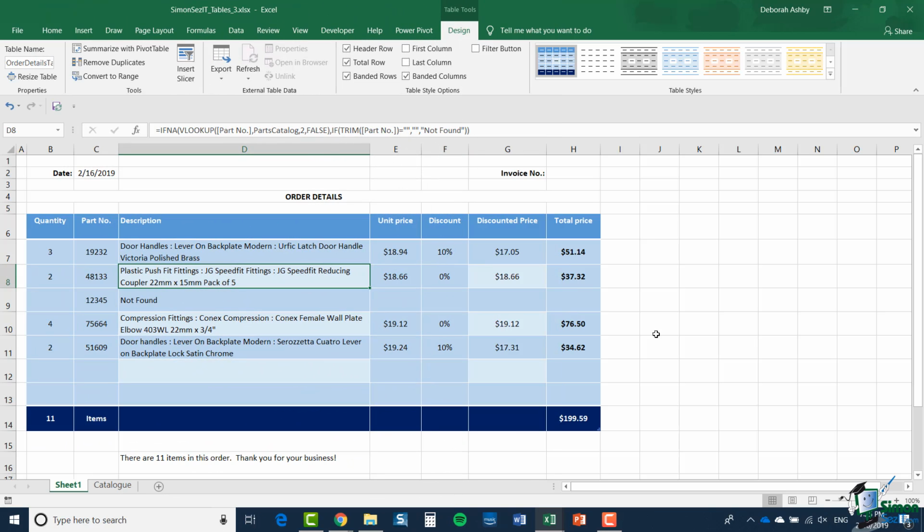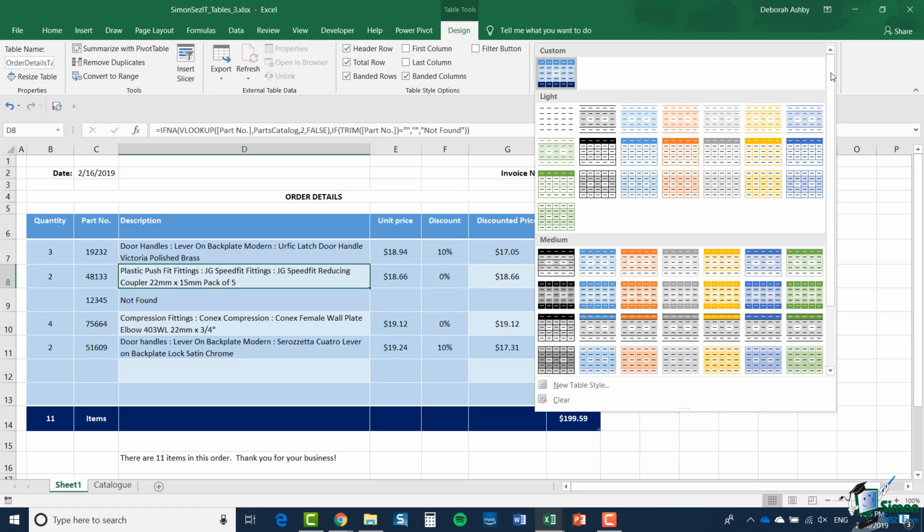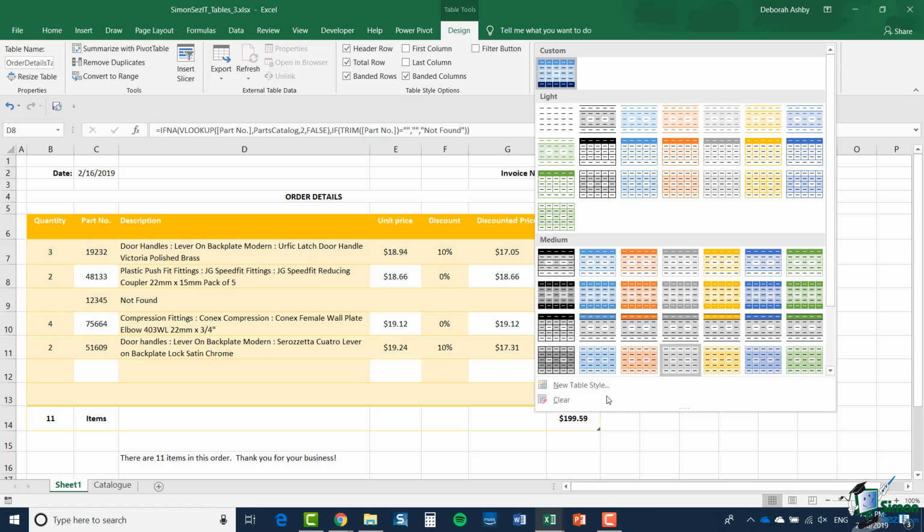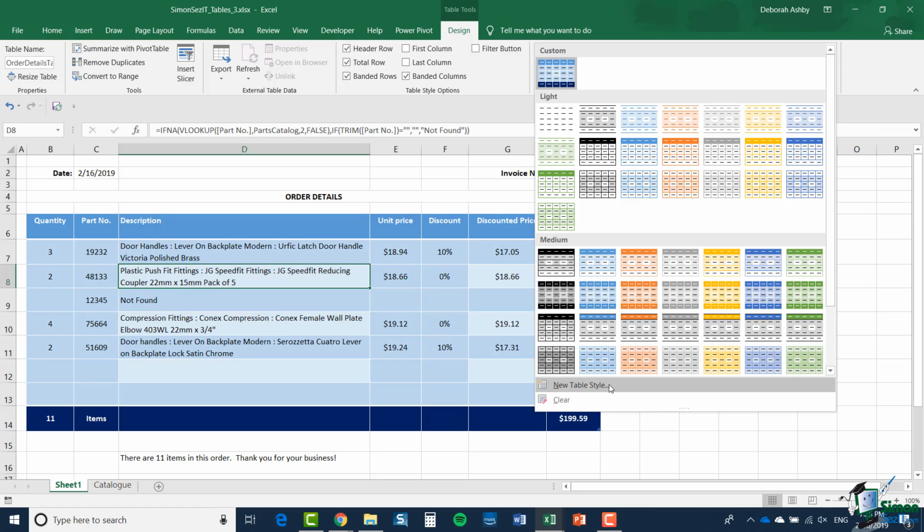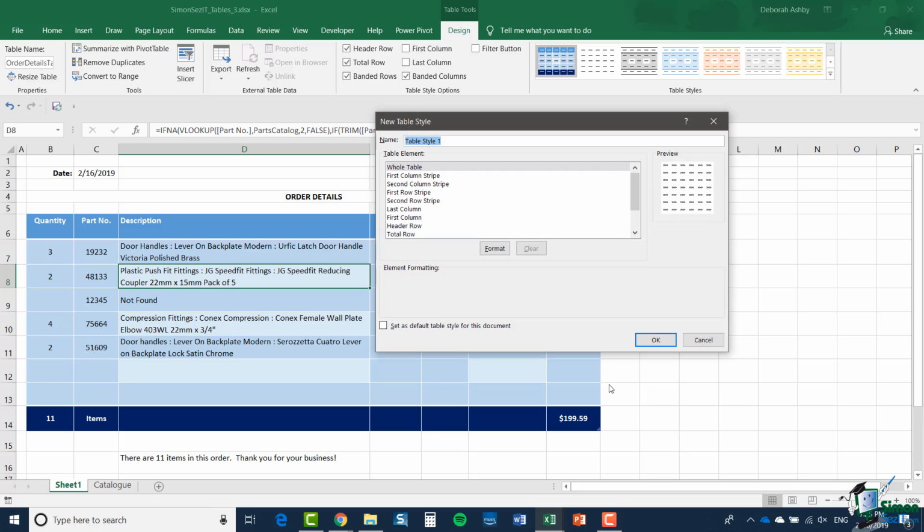Now, if in fact what you really wanted to do was start from scratch on a style, again, if you go back up here to the Table Styles drop down, and you'll see right at the bottom, one of the options is New Table Style. And you basically start with a completely empty style, so you can go through and you can format colors, striping, etc. So as I said just now, if you're interested in this sort of thing, I do suggest that you go through and experiment with this, as it's really quite a flexible and powerful system.